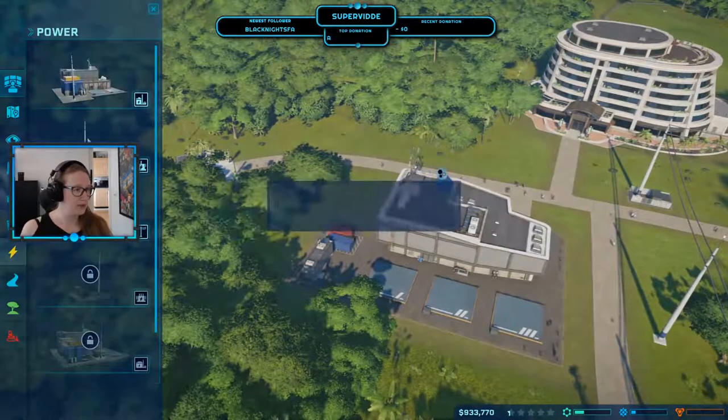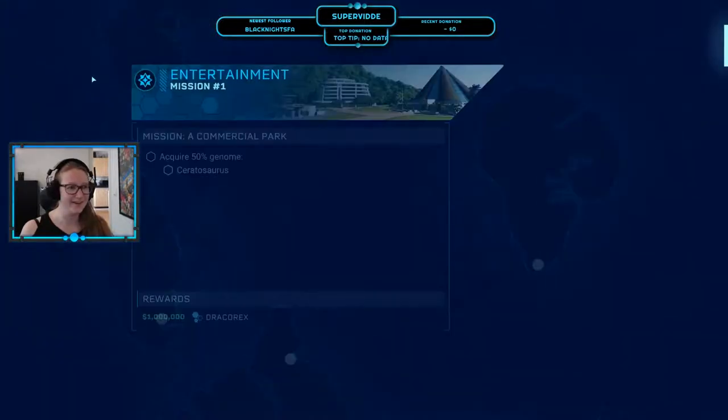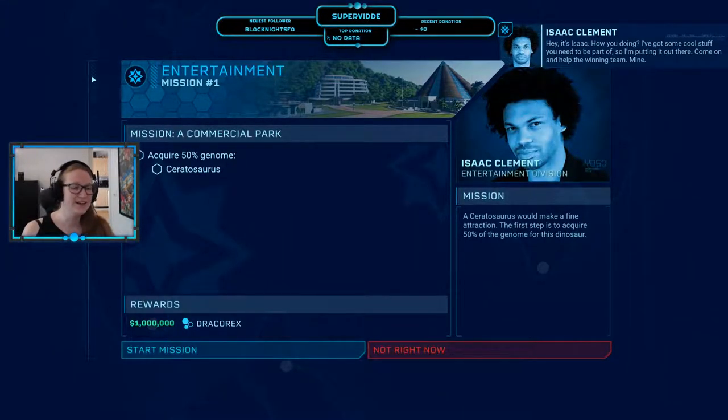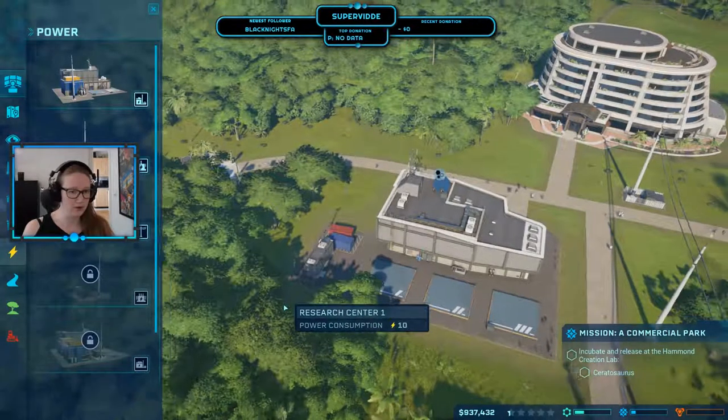Power. We need power. Oh my God, they're not letting me work. Shut up. I was doing stuff. There's some cool stuff you need to be a part of, so I'm putting it out there. Come on and help the winning team. Okay. Mine. Okay, yeah, Ceratosaurus. Don't I already have that, though? I don't know.